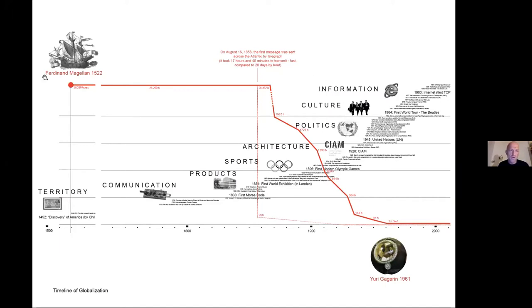I made a shorter version of this timeline. This is the condensed version, which is at the same time the index of all my theoretical world work in that scale. So whenever I do something, it falls somehow in this index page. And it shows the last 500 years of globalization. It starts with the journey of coming back of Ferdinand Magellan with his journey around the world. And what this moment shows is actually the proof that we are living on a sphere.